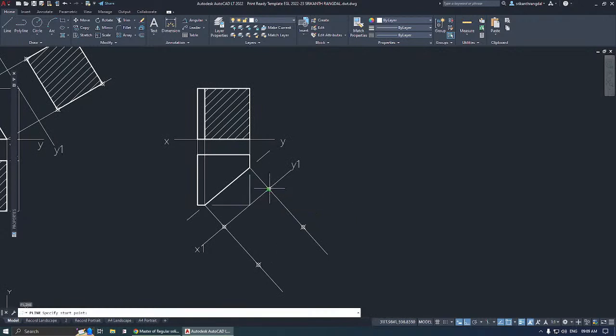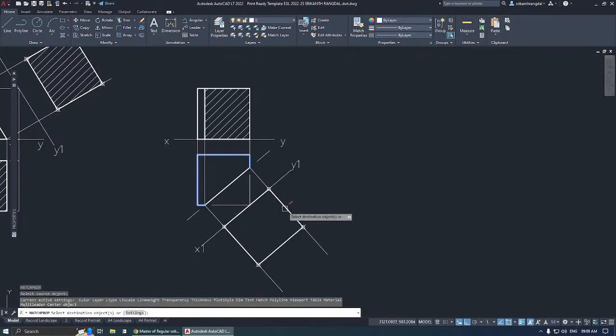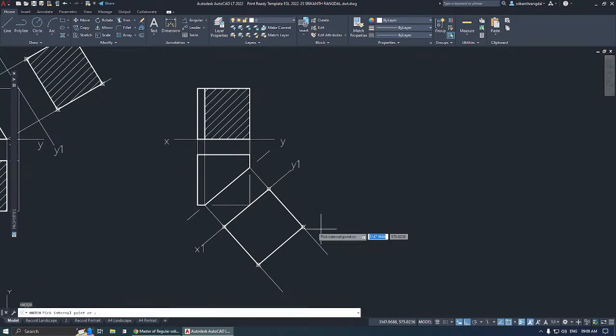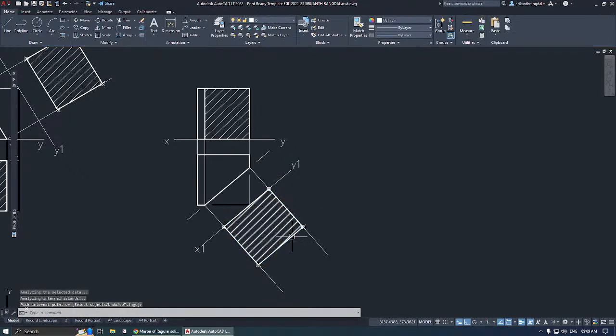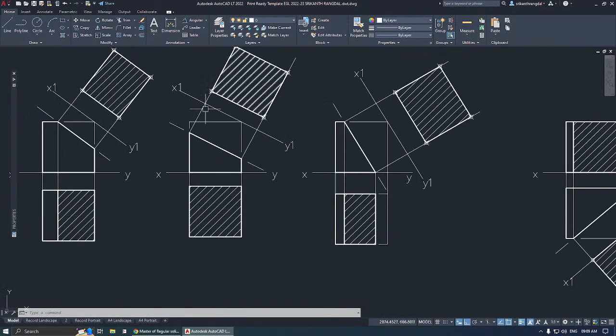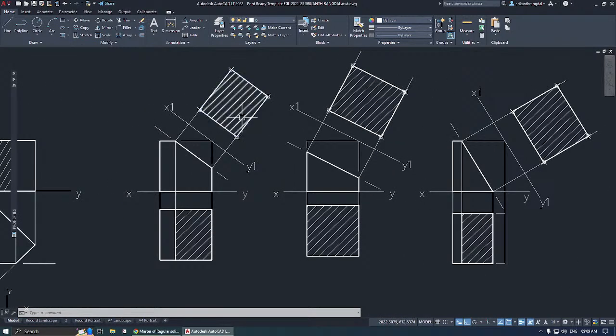Okay, polyline command, PL enter, join all these points. This is going to be the true section. I'm going to hatch it. Okay. So this is the true section. You can see this is a rectangle. We're getting a rectangle here, here, and here. So no matter how we are cutting the section, we'll always end up getting a rectangle.